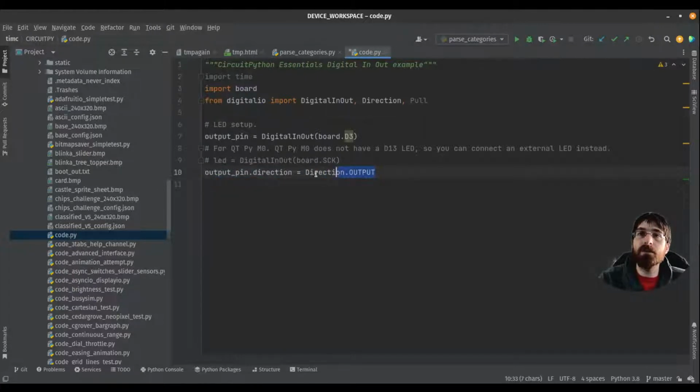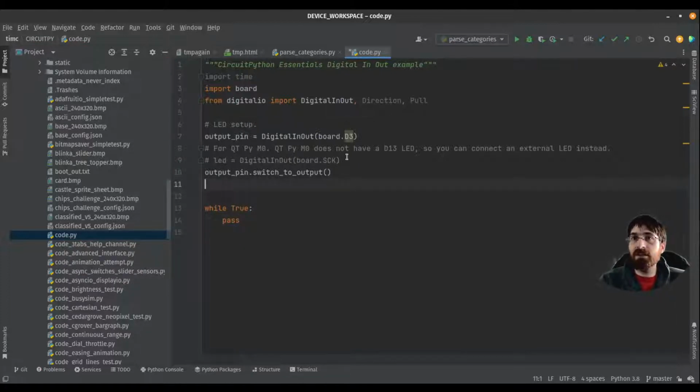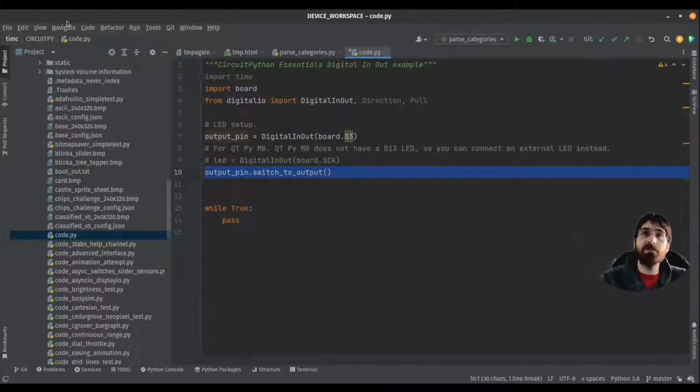Maybe we do, how was that? It was just switch to output. I'm just going to run it like this. I have no idea. My assumption would be this is not going to change the state, so it would still be low or high, whatever it is by default.